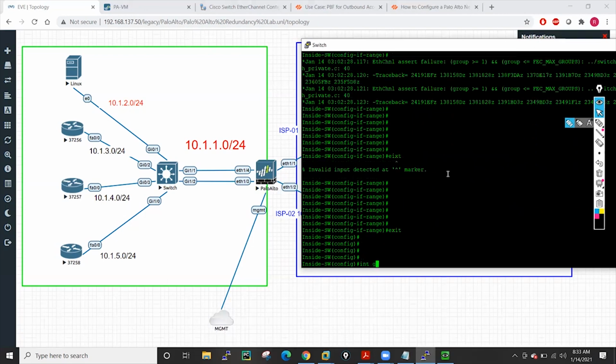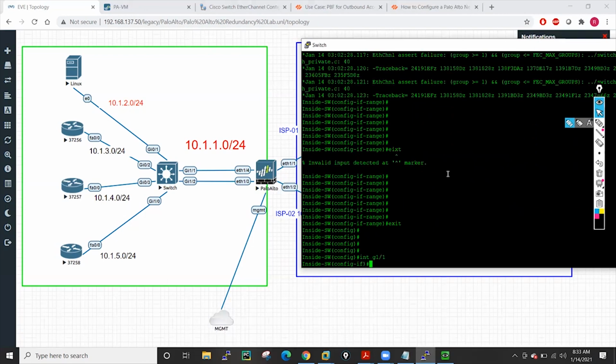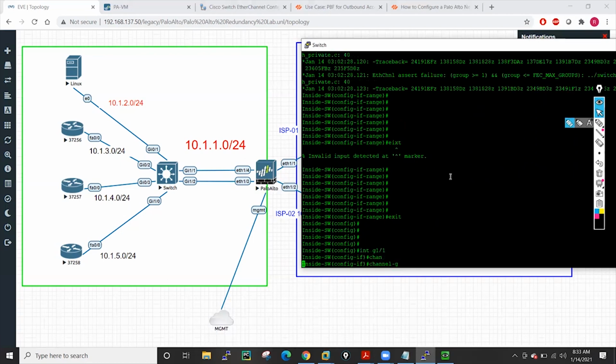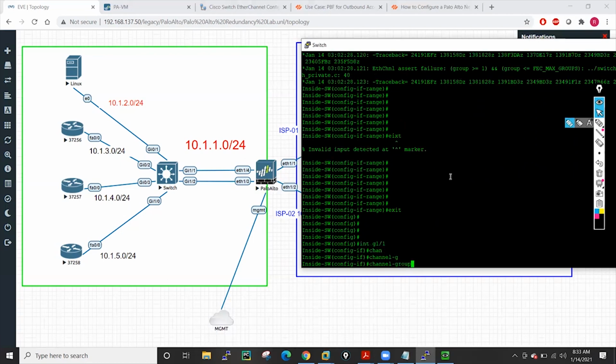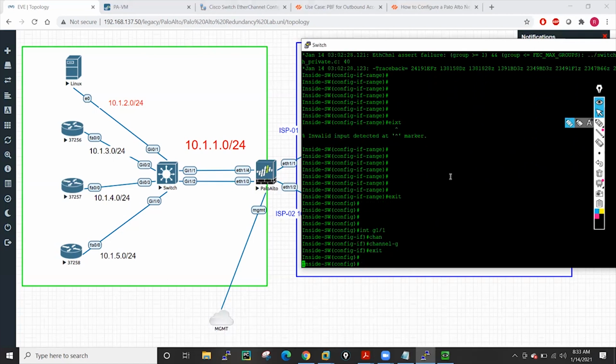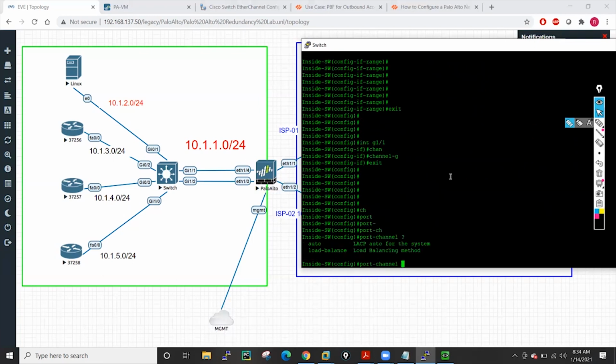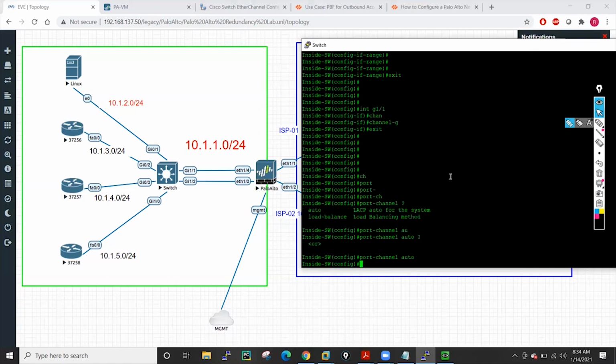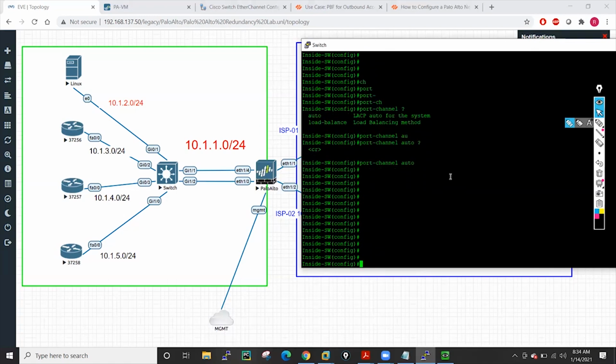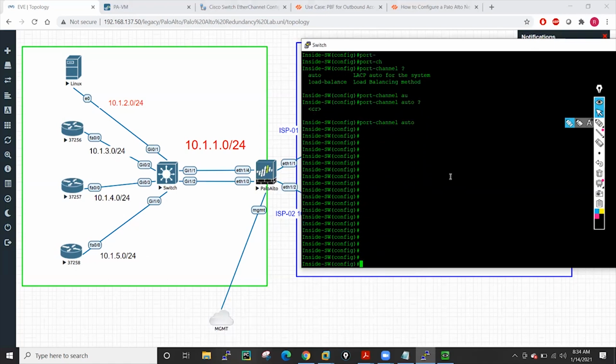Interface gig 1/1. Let me try channel group. Port channel. Let me see. Auto for the system. Interface gig 1/1, let me go one by one.